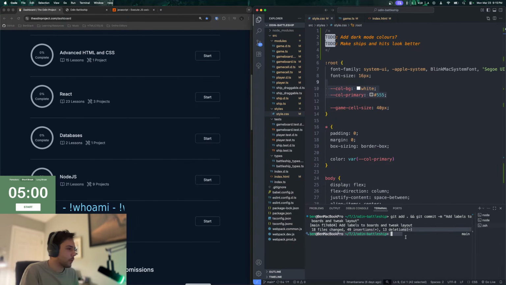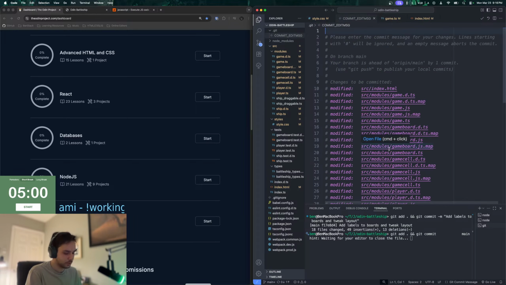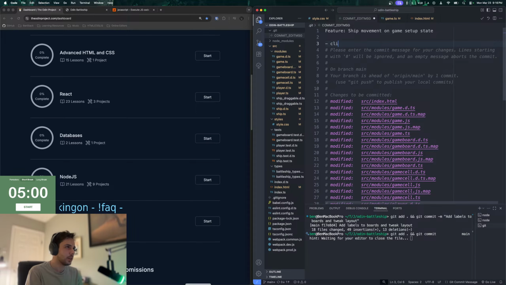The other thing I'm going to do before I forget is I'm going to commit. Actually, I'll bring up the editor. So we'll say: feature ship movement on game setup state. Click ships to toggle movement.